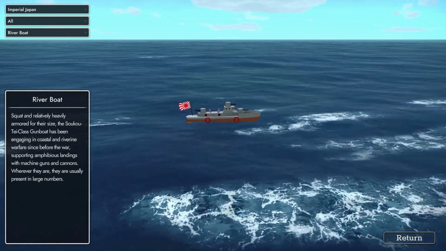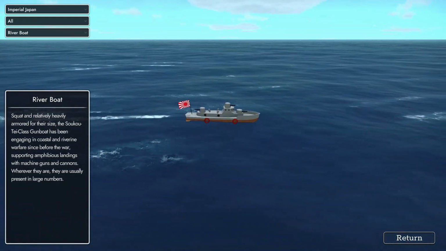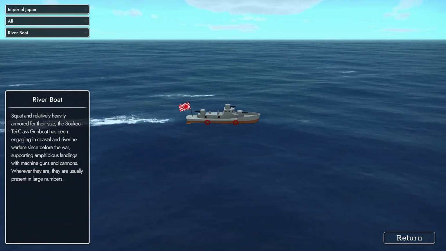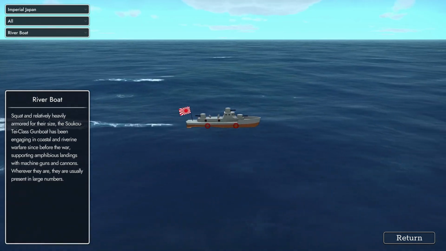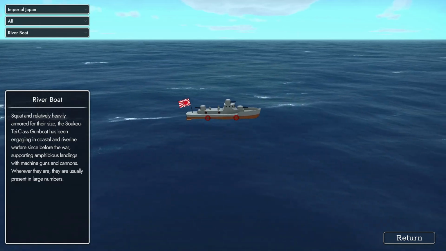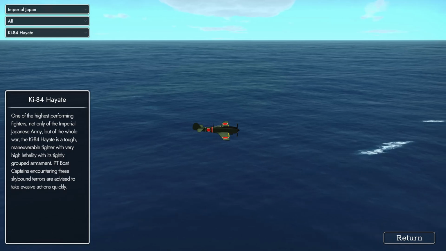Riverboats, squat and heavily armoured for their size, the Sokutai gunboat has been engaging in coastal and riverine warfare since before the Second World War, supporting amphibious landings with machine guns and cannons. Wherever they are, they're usually present in large numbers. You see these in swarms as well, and they are pretty resilient to your light machine guns, so you will need a 20mm or something with a bit of wallop to get through them.